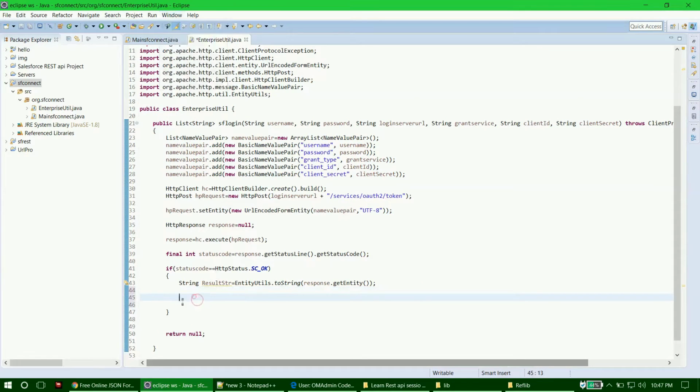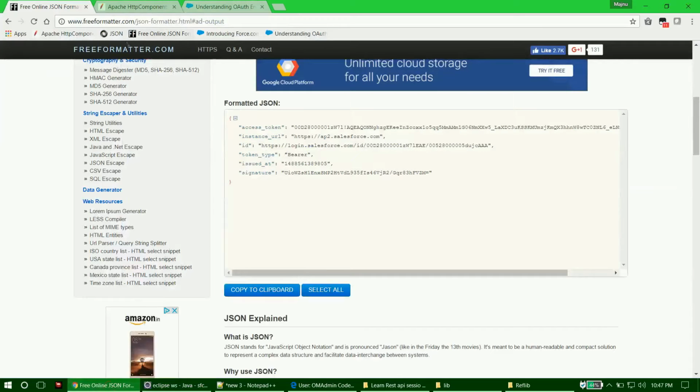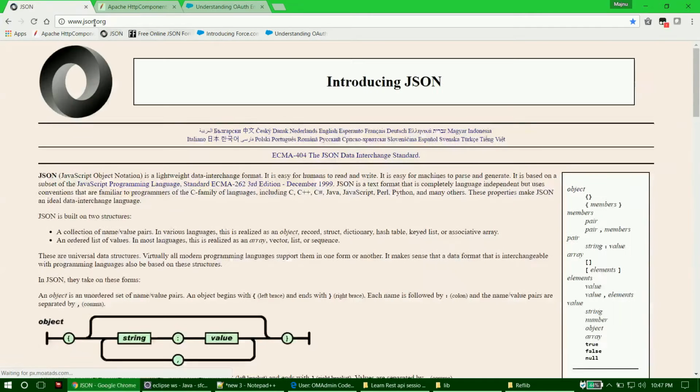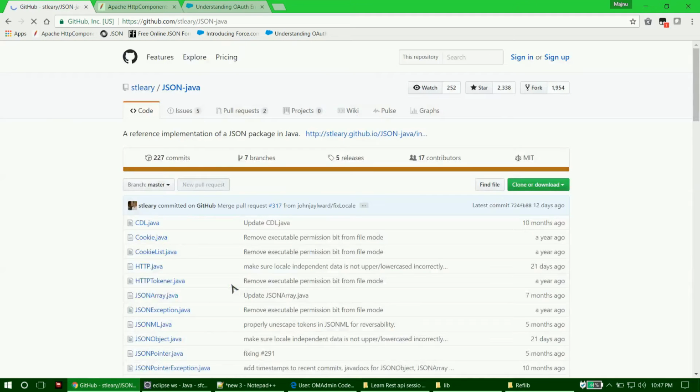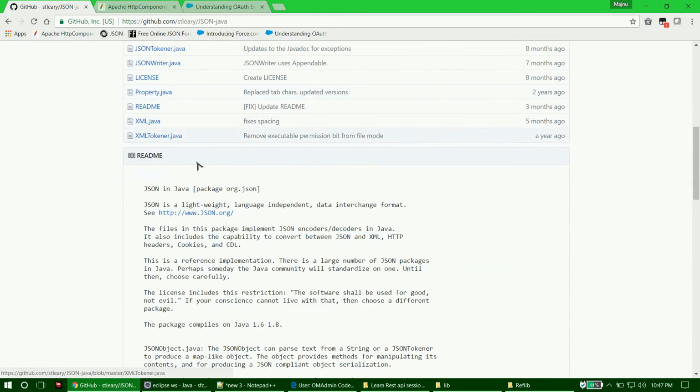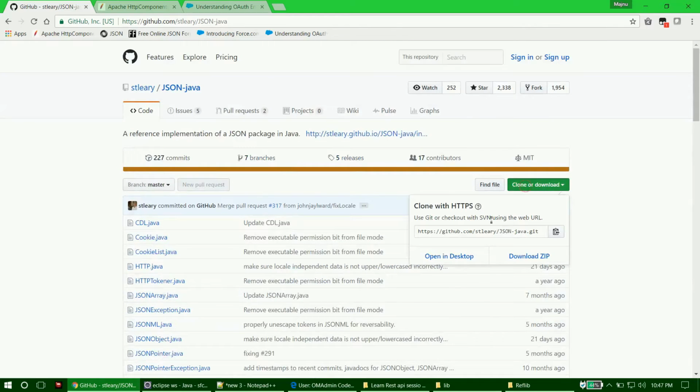So for that, we need to use the JSON library, which has been created by json.org. You can just go to this website and download the source code from this GitHub. For that, you just have to click on clone and download zip, where one zip file will be downloaded.